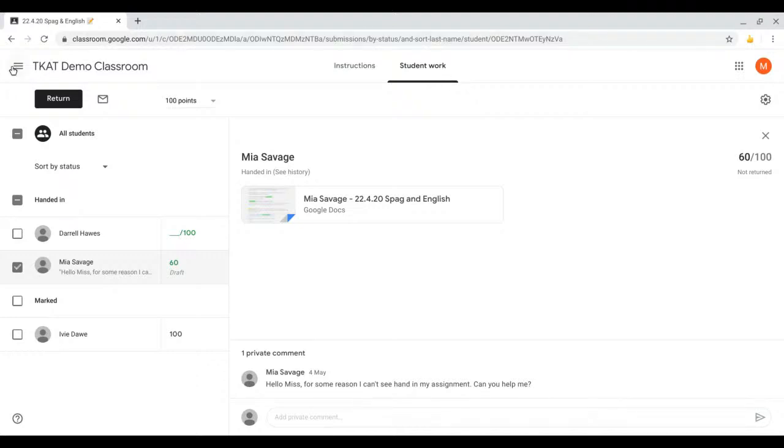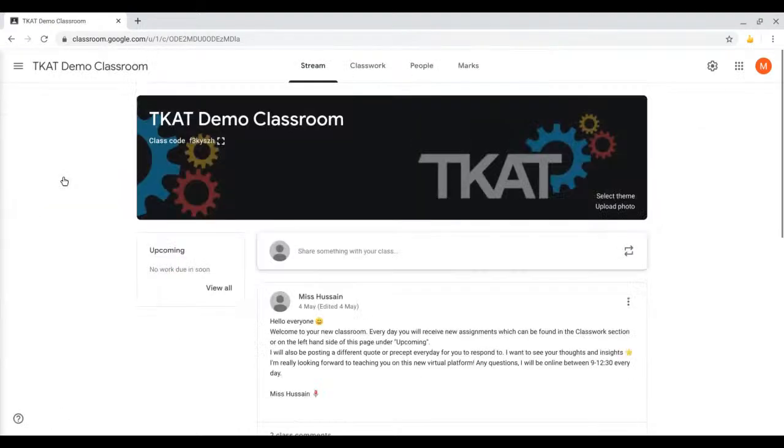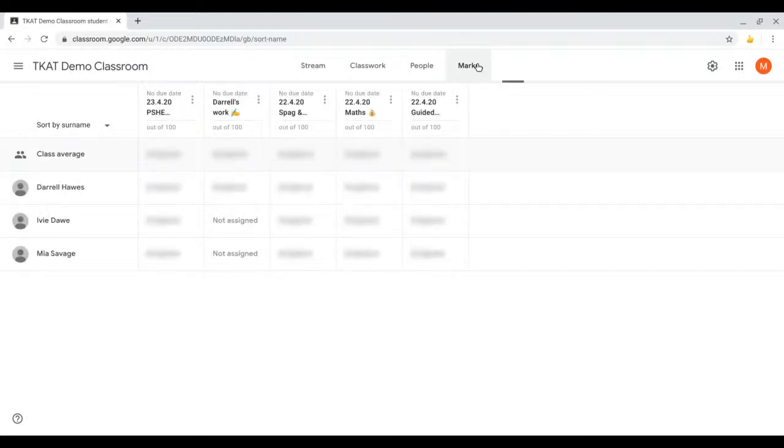The last section that I'm going to talk you through is the mark section. So these will be all the assignments that you've given them, and these will be their scores. If it comes up like this, it just means that you haven't marked them yet, but it means that they have done them and they have handed them in. So this is a good way of keeping track of who has done their work and who hasn't, and whether you need to prompt them or give them a call, just check whether they're okay with it.